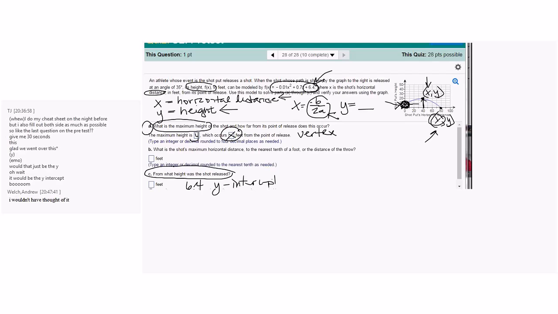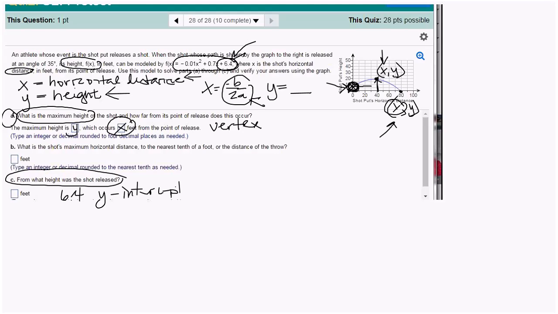So when you're doing these types of questions, just remember that each of those key points of a parabola, the vertex, the zeros or x-intercepts, and the y-intercept, mean something in the story of the application. And if you can relate those key points to the story, then you've got it made. That's why it's always nice to draw it out too, so you can picture what's going on. You'll see one of these types of questions on the test. It might not be a shot putter, but it could be a basketball player or a diver or something like that.